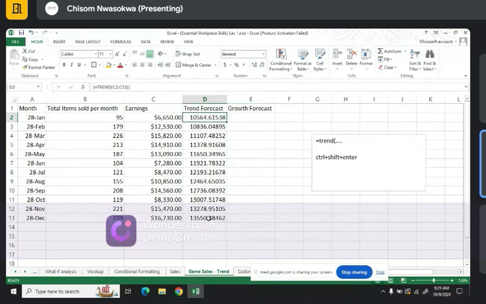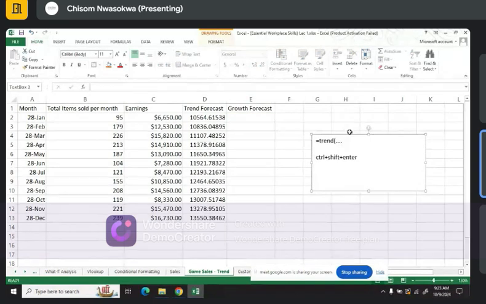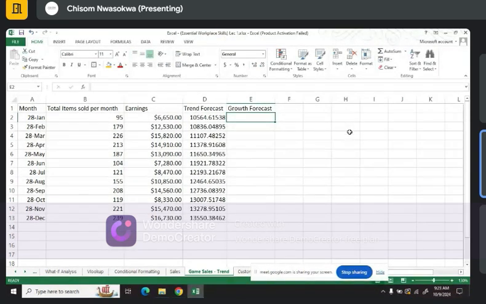This trend forecast is for the linear forecast. Then the growth forecast is exponential. Remember when we looked at the chart we did previously, we saw linear, exponential, logarithmic, and the rest of them, moving average.